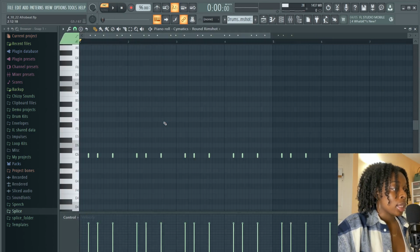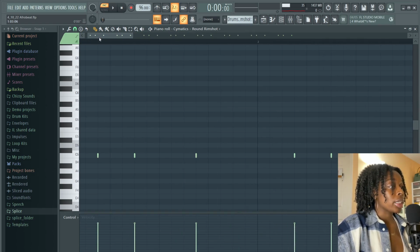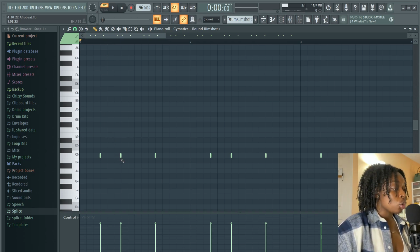Then I went in and added this rim shot. Now this rim shot is very important because this is kind of what gives it that Afrobeat type of bounce. If you want to, go ahead, take a screenshot of this pattern, but this is the basic pattern that everybody uses whenever they're trying to create an Afrobeat bounce.